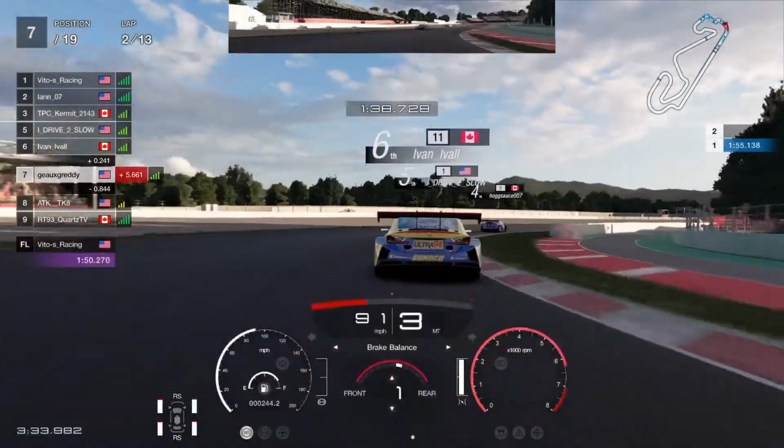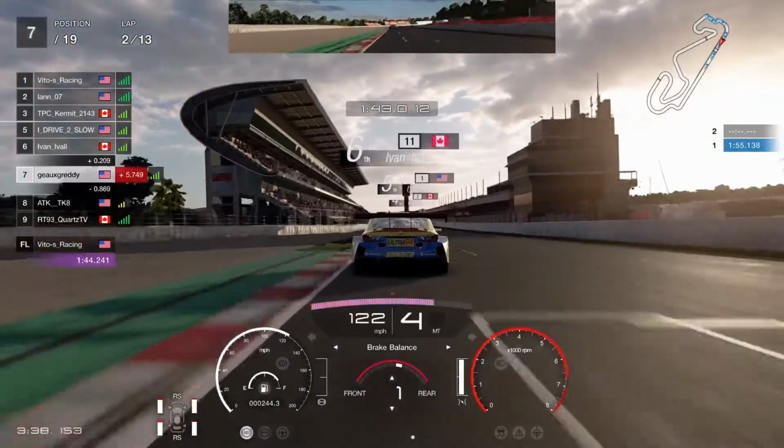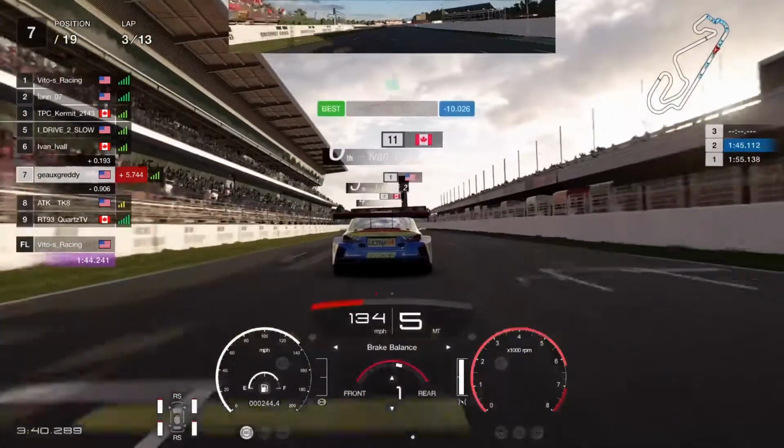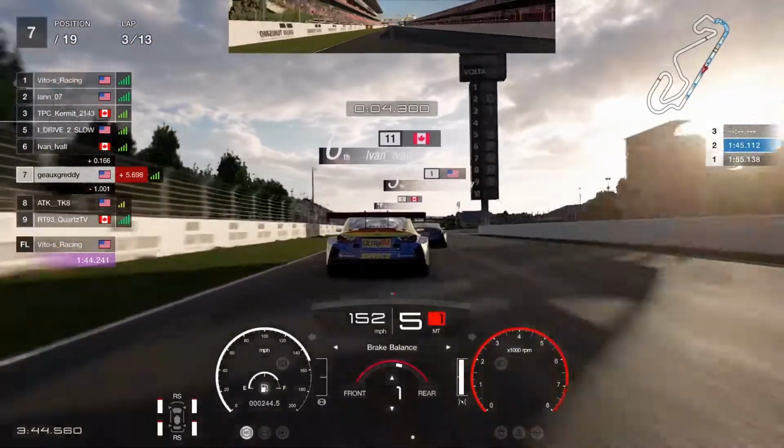We will move forward here to lap 2 as I am within the slipstream of Ivan, hoping to make something happen here on turn 1. What would really help is if someone jumped out of the slipstream.